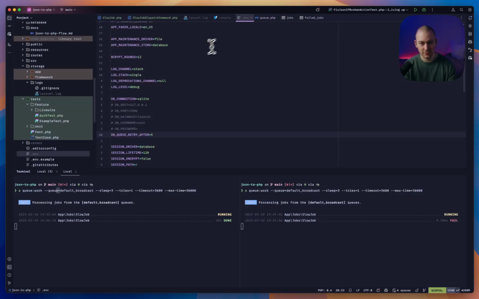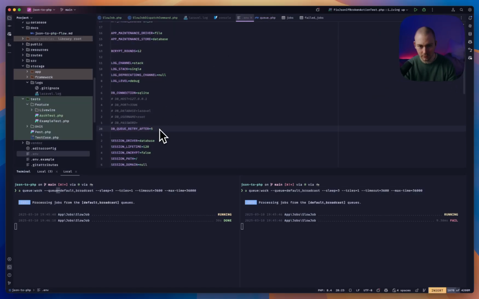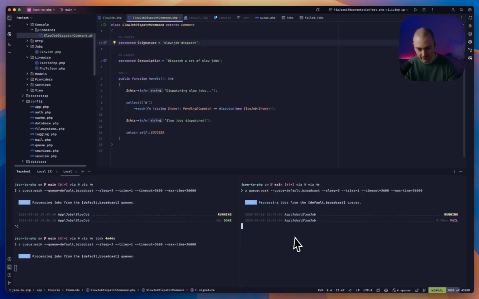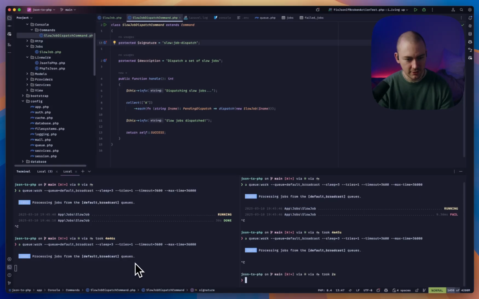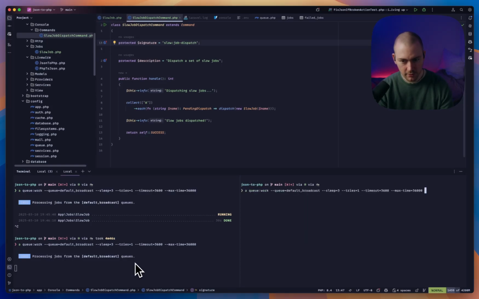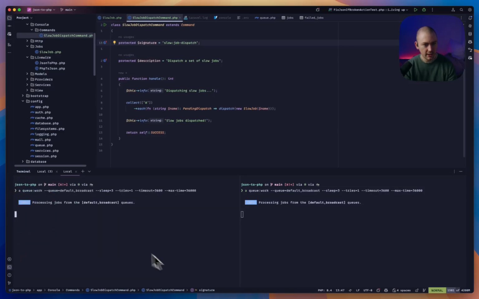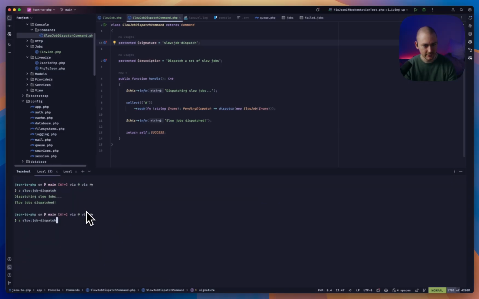So let's see, if we actually increase this to, well, 90 should be fine, right? That's the default value. We could remove it instead and run this again. But we need to also restart our workers because otherwise they don't get the new values. Let's actually clear both, right? And dispatch again.